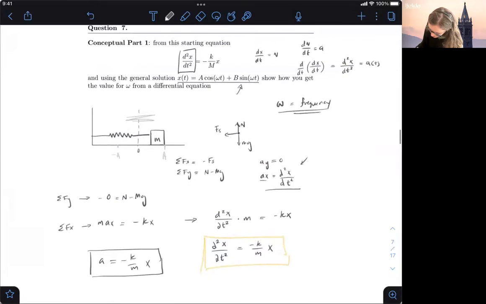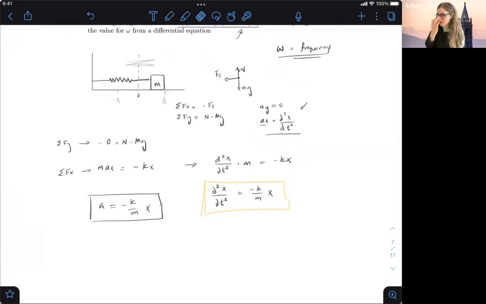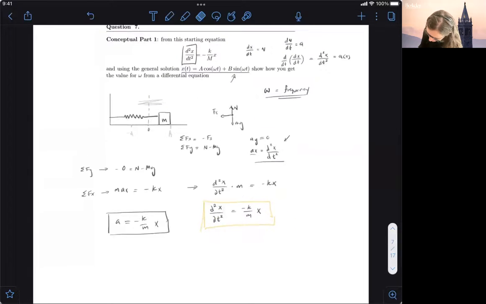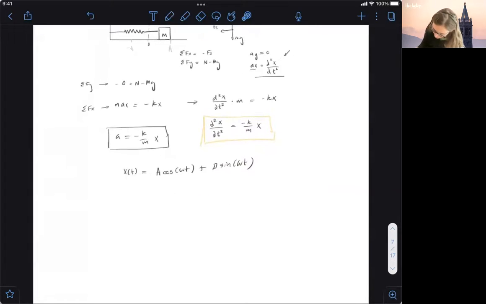What we're going to do is plug it in to our expression. We're going to take 2 derivatives of the actual x expression, and then see what it is. So we're basically guessing the solution to this problem, and trying to answer some questions for ourselves here. Okay, so we're going to guess that this is the solution: x of t is equal to a cosine of wt plus b sine of wt. I think that this is my solution to this. And what I'm going to do is take 2 derivatives of it, and just check and see if it'll work, okay?